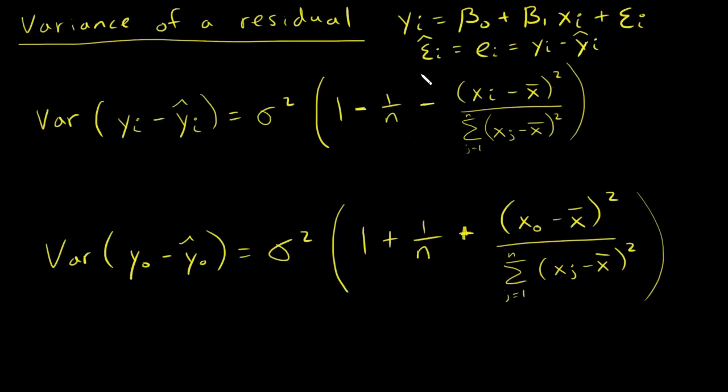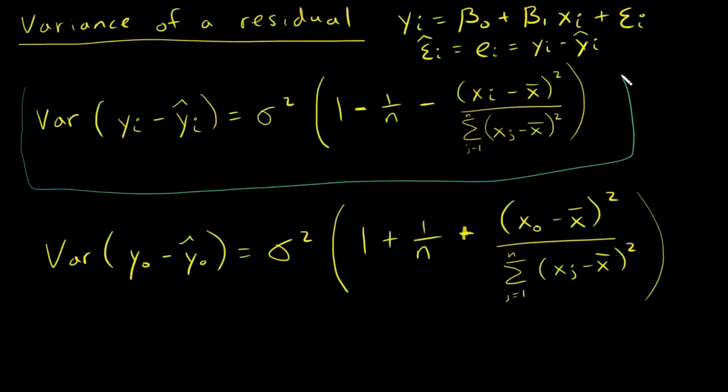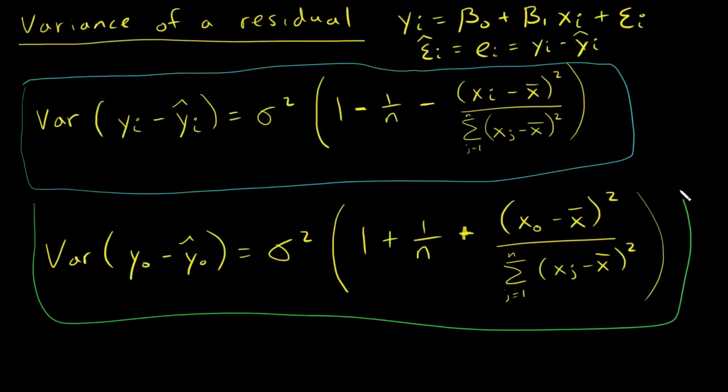Sometimes when you're reading through your statistics textbook, you will find this equation, and then you might be in another chapter reading about something else, and you will find this equation, and you'll say to yourself, what happened here? It looks like I'm looking at the same thing, but now I have a plus sign versus a negative sign. Down here I have these plus signs, and up here I have these negative signs.